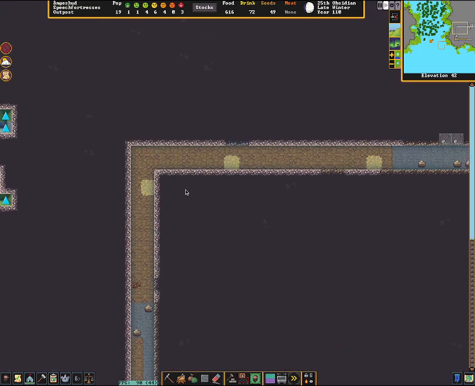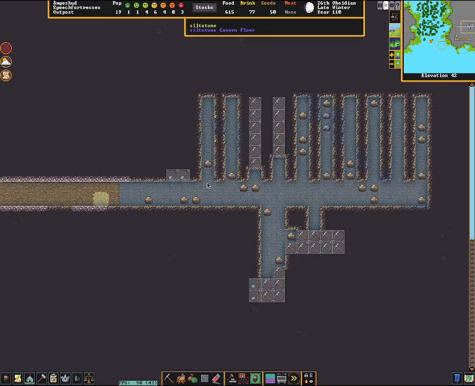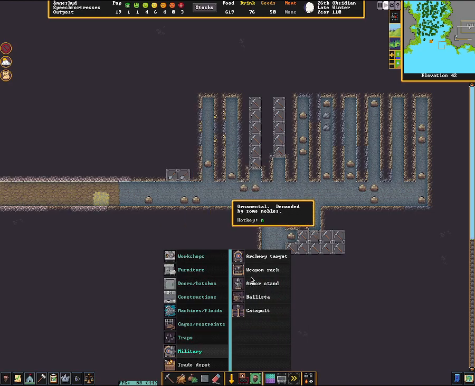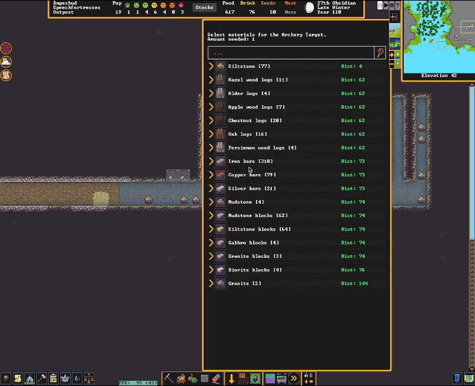All right. One, two, three, four, five, six, seven, 8, 9, 10. Alright, got 10 of those. We're going to start putting some archery targets up here. Let's see, what do we want to use? Some of this mudstone.